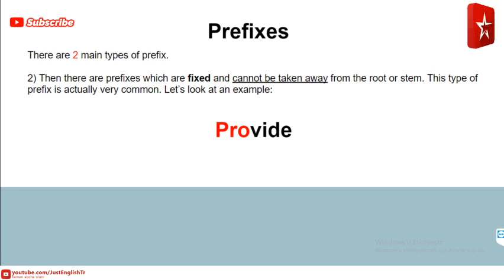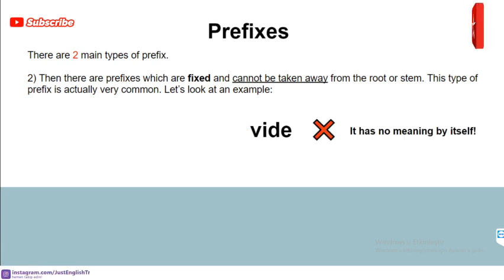The prefix is actually pro. We'll be looking at what pro means a little bit later, but with this type of prefix, the problem is if we take it away from that word or that stem, it no longer has a meaning by itself. And this type of prefix is actually very, very common.